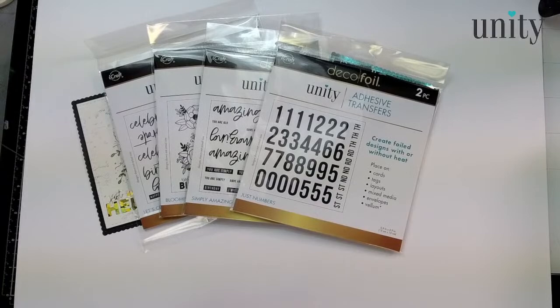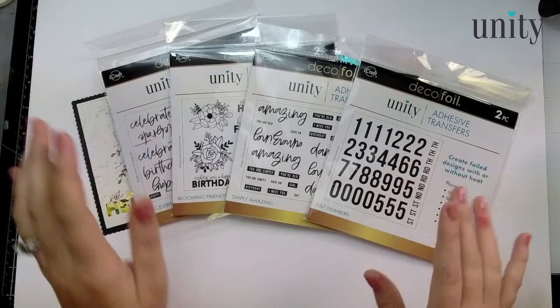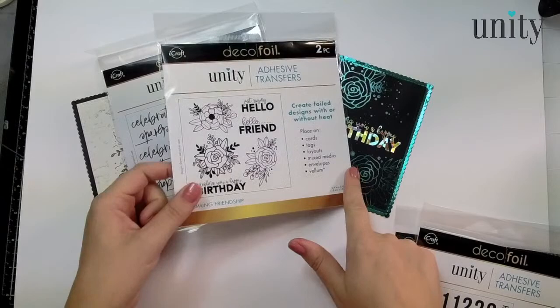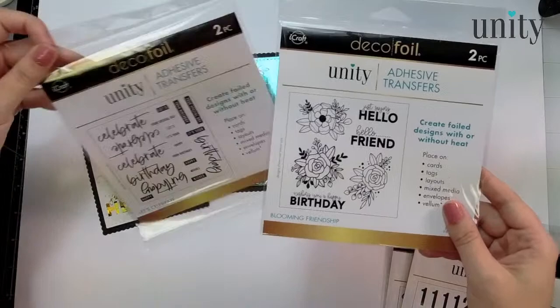Most of ours are sentiment designs, which pair perfectly with our stamps. I absolutely love them. So I'm going to share with you today just how you use these, how you can get a card from the negative, and then a bonus card too, because we have an awesome sale featuring all of our best sellers of all time, and I had to pull out one of my favorite stamps of all time and create with it. So here are the designs. Today, I think I'm going to do Blooming Friendship because I love this one so much, and it's really easy to work with and create something out of the negatives, especially with these awesome floral little images.